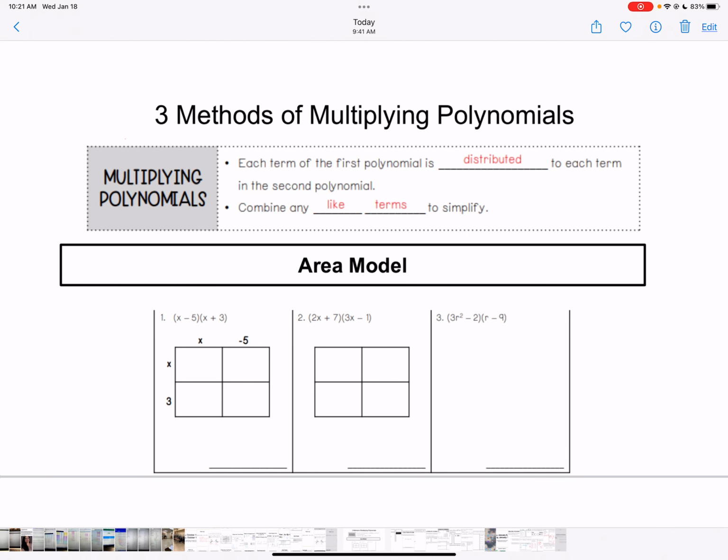Okay, so now we are going to be multiplying polynomials. This is kind of confusing, but stick with it. Like I said in my email, we're into the algebra now that's brand new, that you've not seen before. So it's going to be a little bit challenging. Just know I need you to ask questions if you need help, and we will work something out, okay?